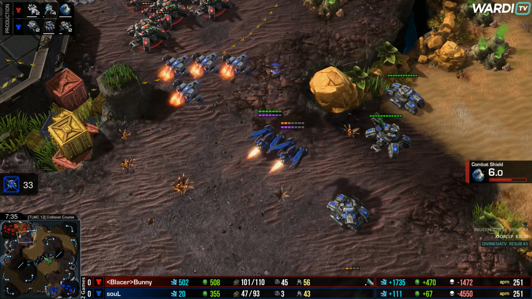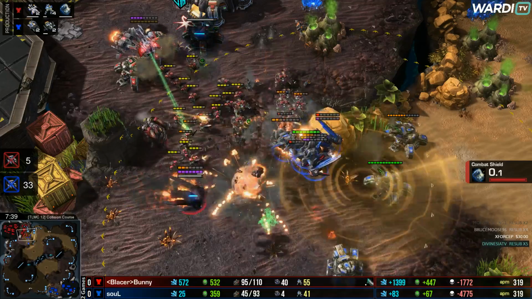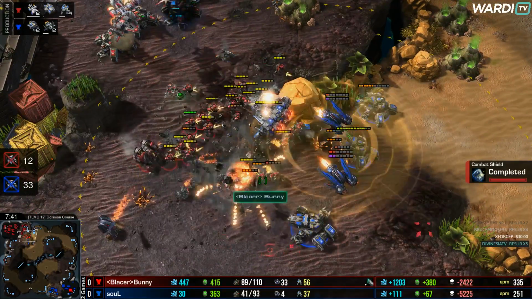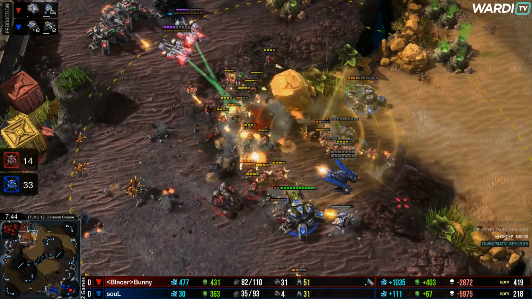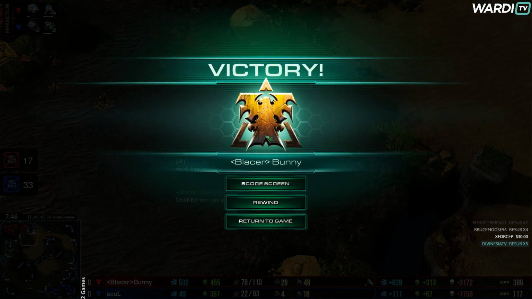Obviously, we saw S-Bunny focus a bit more on drop play rather than push, which could be seen as a reason because of the way it was set up. Oh, great interference matrix by souL. As far as this fight was going to go, that was as good as he's going to get, right? He has no stim, combat shields, or anything. The interference matrix on the Raven was really nicely done.